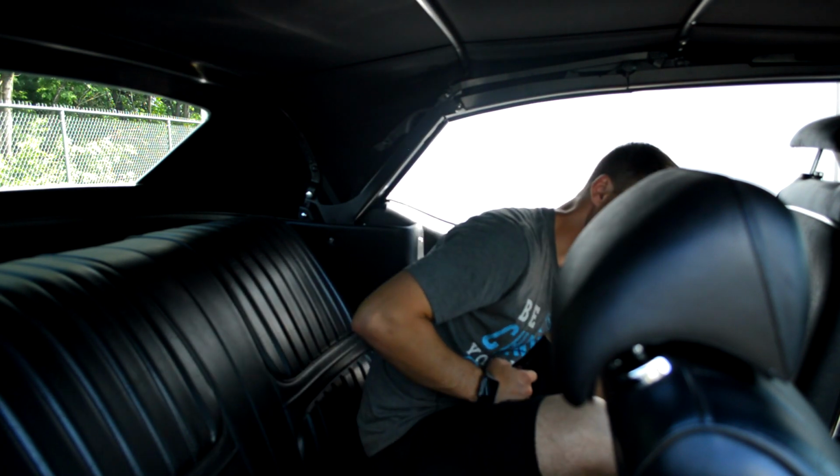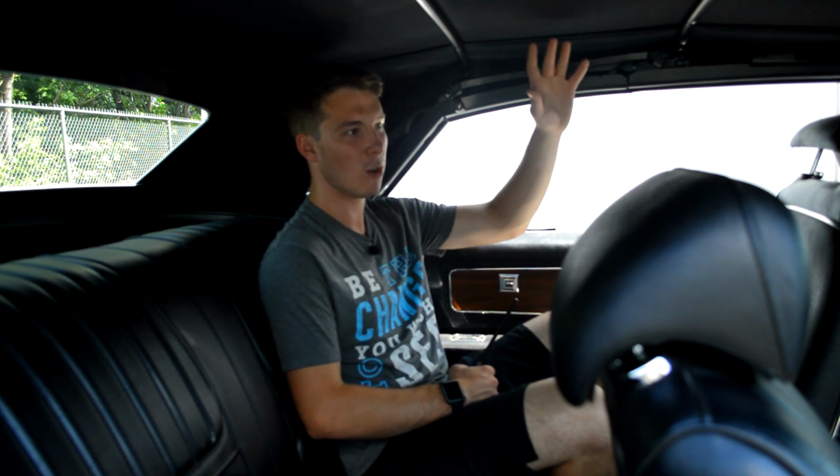Here's the second really crazy thing that I found back here. This is power-operated seats. I can't reach it, but I'll do a cutaway. But this is, I would imagine, light years ahead of its time. I can only imagine that back in the day only a lot of higher-end luxury cars had power seats. Maybe I'm wrong, and I'm sure somebody will correct me in the comments. Oh, I had a 70s Pinto, and it had power seats. Okay, but I just thought that was really cool because I was not expecting this to have power-operated seats for the 1970s. I guess I wasn't expecting it to have a power-operated top either.